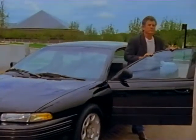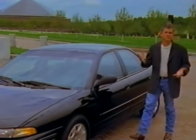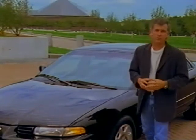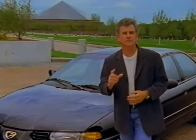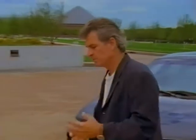Well, believe it or not, we've just completed a test drive evaluation, all done without the use of a racetrack or sophisticated test equipment. Now, there's a lot of good product out there, so to find the vehicle that's right for you, here's all you have to remember. Quality of design and assembly, safety features, ergonomics, roominess, and performance technology like ride, steering, handling, and braking. Now, I know that sounds like a lot, but it's really simple if you pay attention and use all your senses.